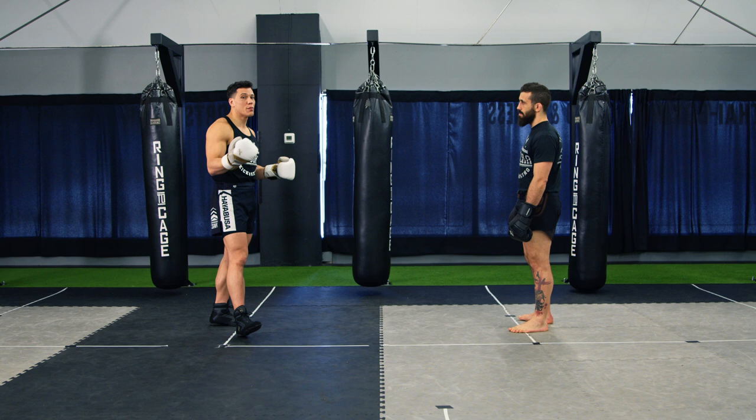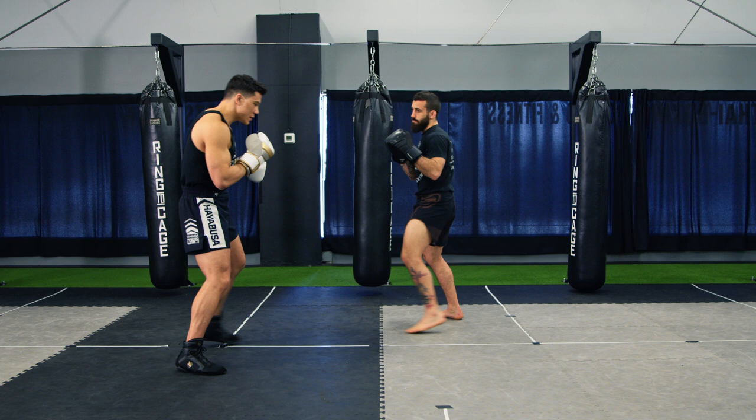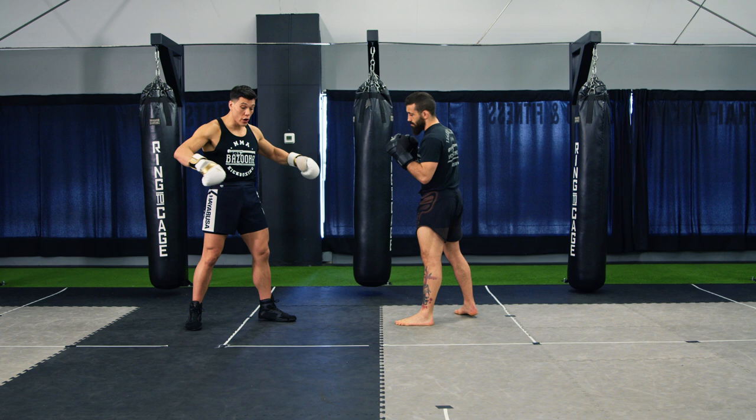I'm going to give you a quick recap of the different types of movement and defense for boxing, and then we'll add on how to do it like a professional. So first things first is our footwork and our movement. If Matt just throws a one-two-three to me, I move my feet — the safest way to go.